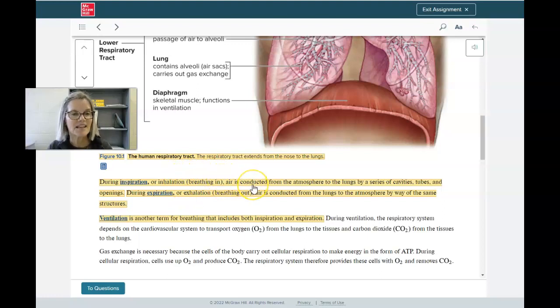And so the air comes in through your mouth and your nasal cavity, into your pharynx, down your larynx, through the glottis, down the larynx and the trachea, bronchioles in the lungs. And then you have expiration that reverses that. So inspiration plus expiration, also called exhalation, is together called ventilation.